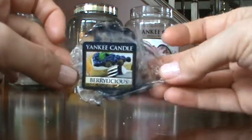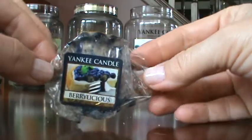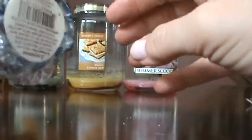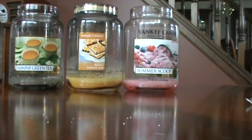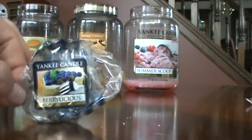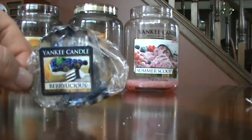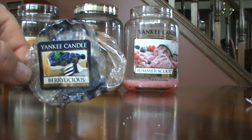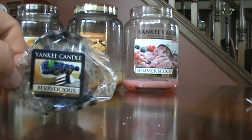Okay, finally, once and for all, we're at the end, folks. This is Berrylicious. And look how dyed the wrapper is. It's got a lot of blue. This is just a really rich, deep blue color. I love it. And this one, again, telling you so you don't have to waste your precious tarts and votives. A nice scent. I'm sure it was wonderful. It smelled like Berrylicious plus whatever it absorbed from the nearby neighbors when it was in its little bag. So I just thought I'd share that.